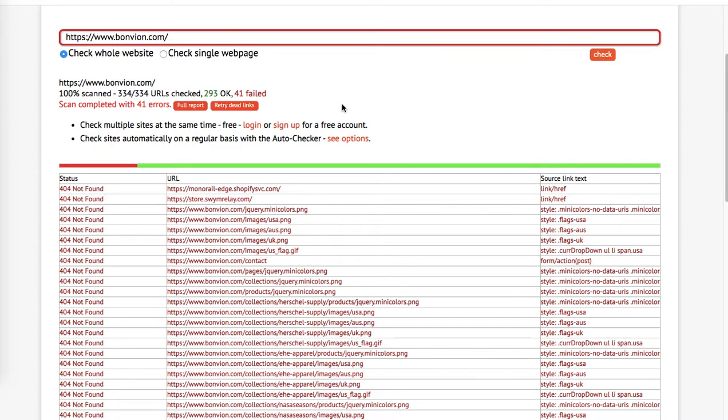Also, if Google cannot crawl your pages because it cannot access them through working links, it reduces the number of pages being indexed in Google, which means there is less content to work with, and Google is not likely to put you in a lot of search results if there's not much to rank.